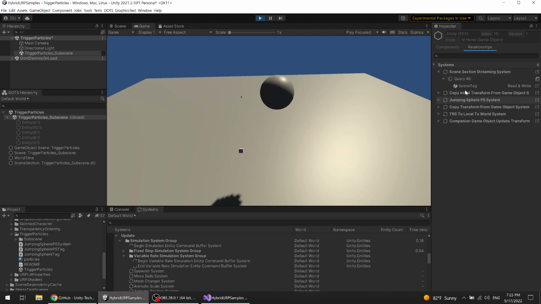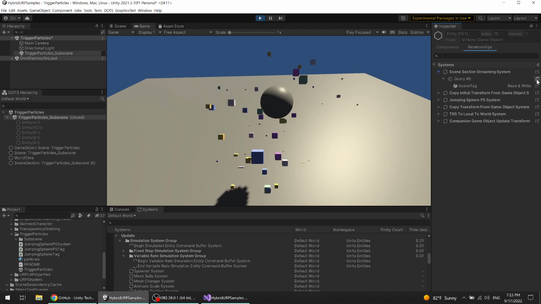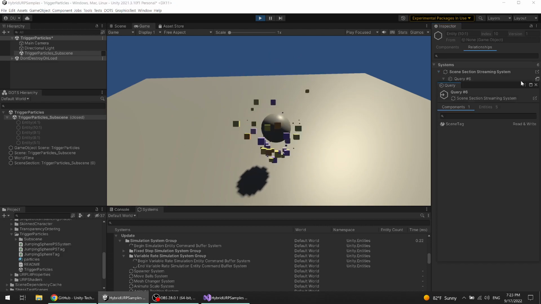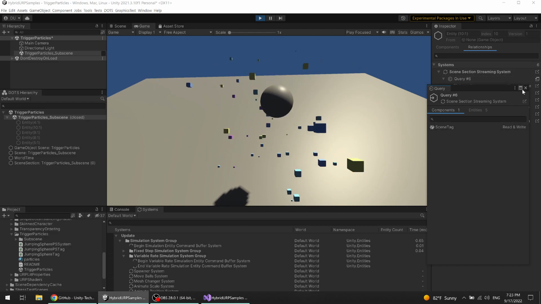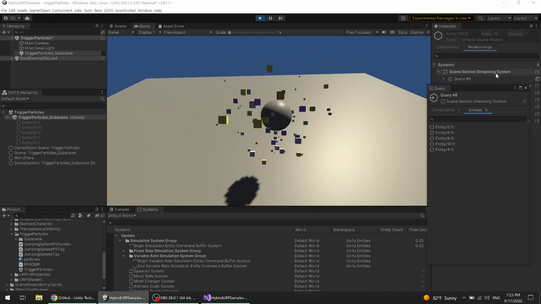We can see this has our scene tag, which I think is probably the convert. You click on this little window icon here. This will show you the actual scene system that this is using. This is the scene selection streaming system. There's 5 entities working on it.